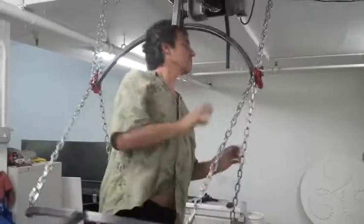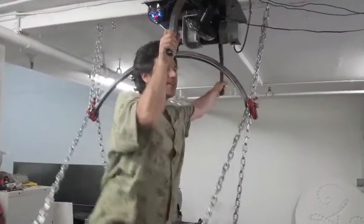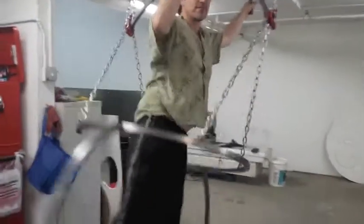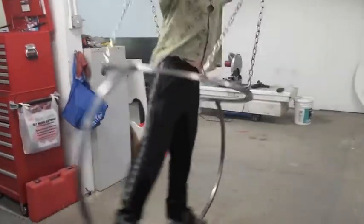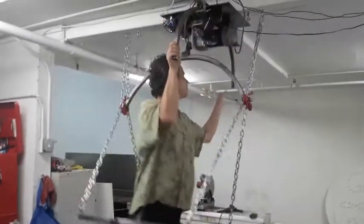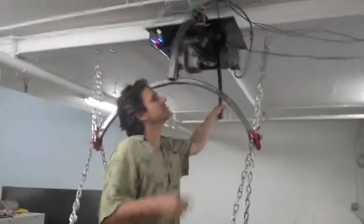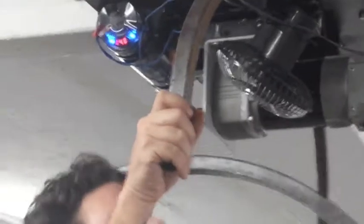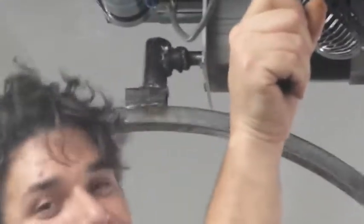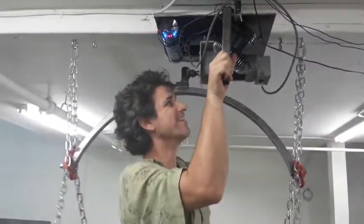Anyway, it's a lot of fun. You can just pull on this little handlebar and keep yourself swinging with relative ease. In fact, the heavier you are, the more force you'll be putting on the lever, and still only do a small amount of work to just get yourself swinging and keep yourself swinging. So you can hear the fan. I don't know if you can see how much wind is blowing in my hair, but it's a really good breeze going when we're pushing 16 volts through a 12-volt fan.